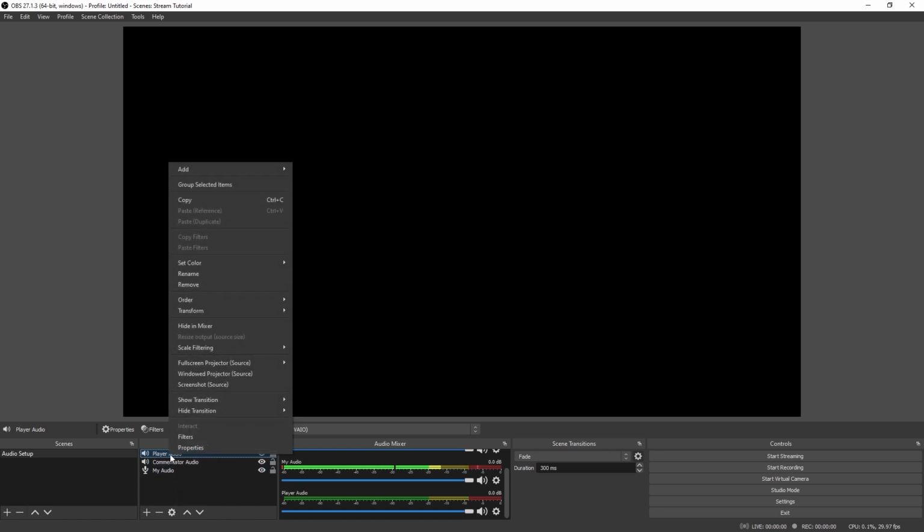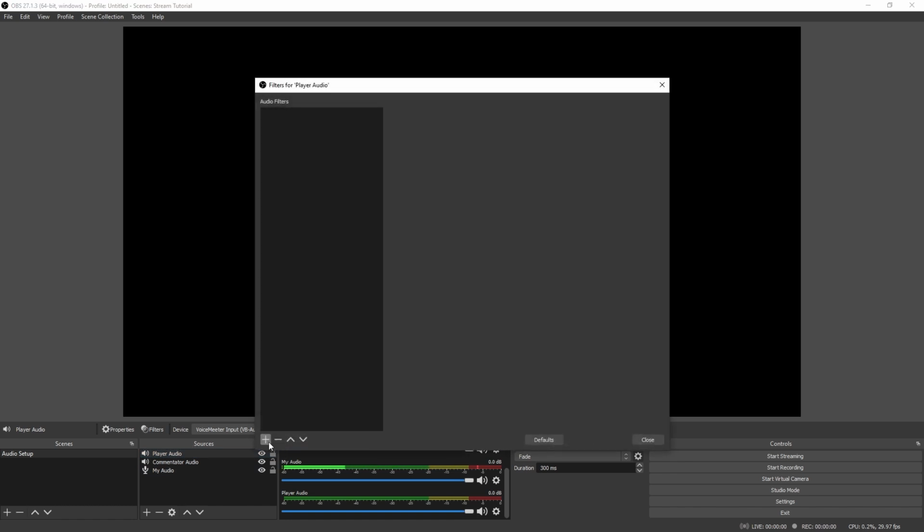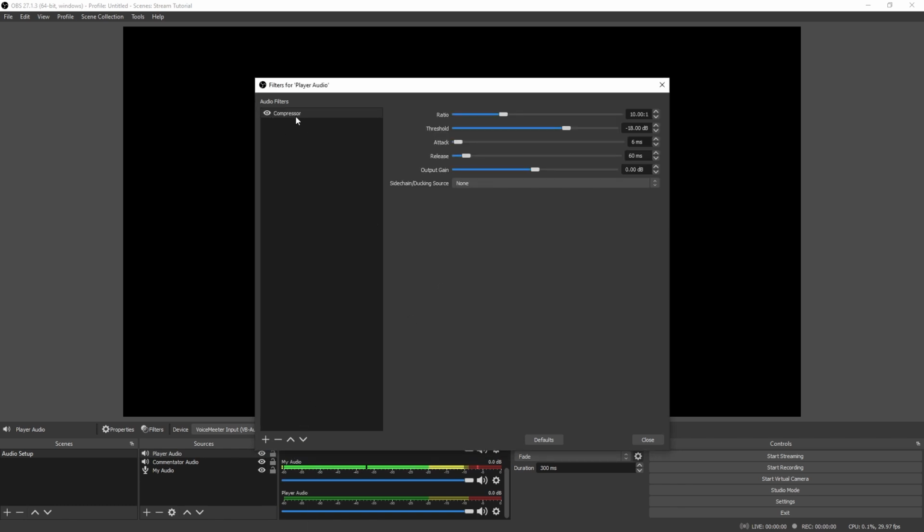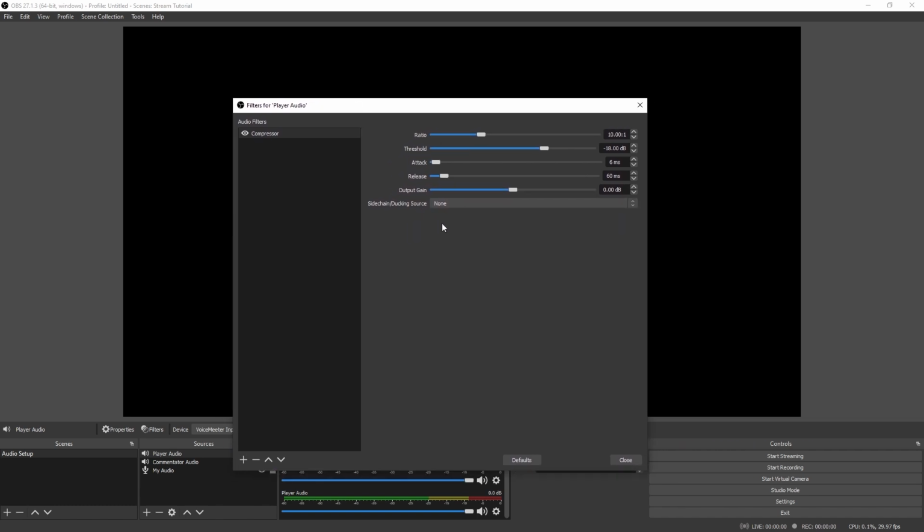So we can go to our player audio, and we go to filters, and under filters, we add a compressor. Now, I'm just going to leave it called that. I don't care. But our compressor looks like this. You can look up more tutorials on compressors if you would like. There's all kinds of fiddly business you can get into with this stuff. But the big thing is this sidechain ducking source. What sidechain ducking does is it says when this audio starts making noise, it will turn this channel down. So I can say, hey, when I talk, I want this thing to turn it down.